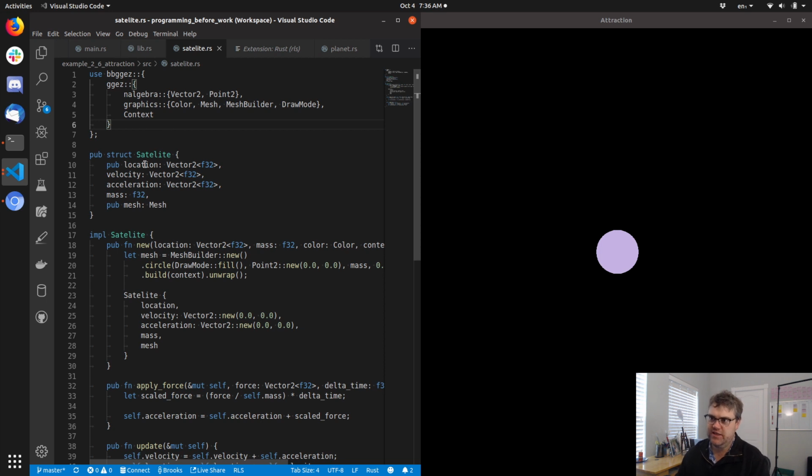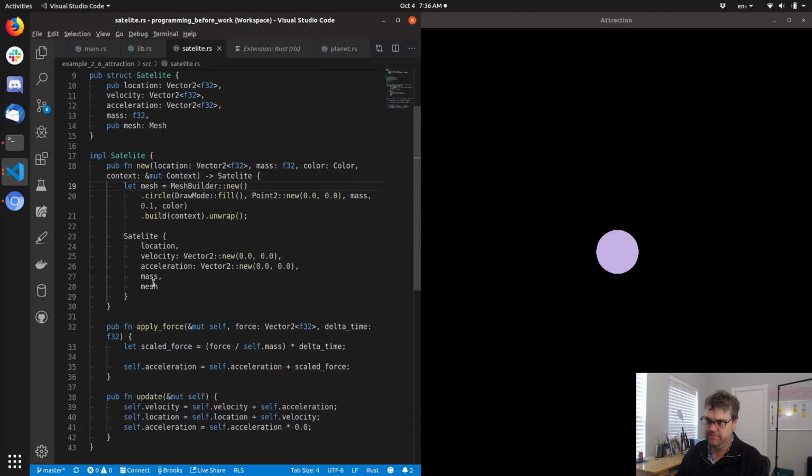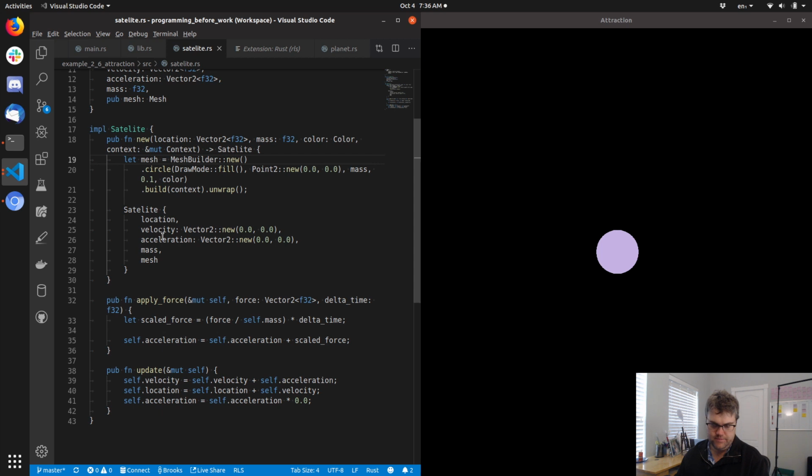We are going to be using a location, a velocity, an acceleration, a mass, and a mesh. So all of the things we're going to use. I'm going to multi-line this for a second. So we have our new function. We're going to take on all of this stuff. We're going to create our circle. Satellite.